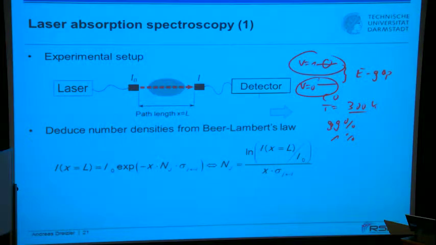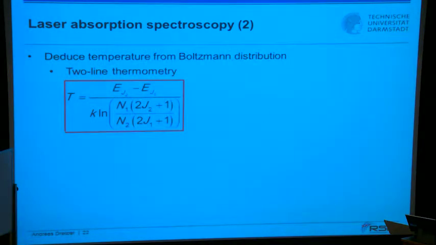Why do you think that is not good for turbulent flames? Because you'd be pulling different temperature eddies into the same volume. Yes, both answers are correct. So you have different eddies with different temperatures. You're inhomogeneous, such that it's a line of sight method. You integrate over this direction, and if there is a temperature variation, you have no chance to resolve it. So in this simple setup there's no chance to see when you have a high temperature here and there. You cannot distinguish that. You get a mixed temperature, and that is, of course, erroneous.